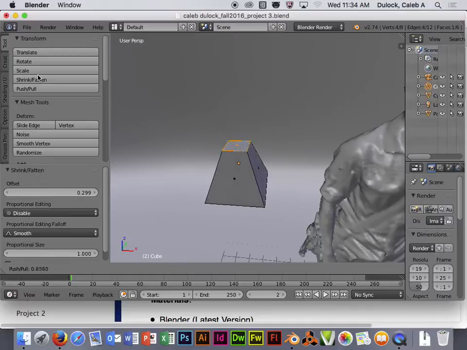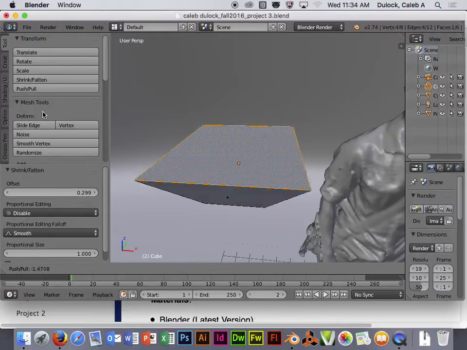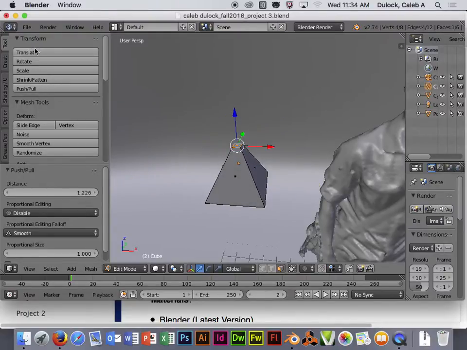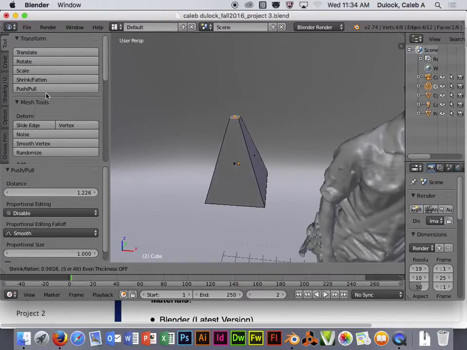Basically what it's doing is shrinking or growing the selected item that you're working with towards its center. So you can very quickly make a pyramid with a cube. And that's working with push and pull. And again, shrink and flatten just allows you to push or pull that particular item in and out of the shape.